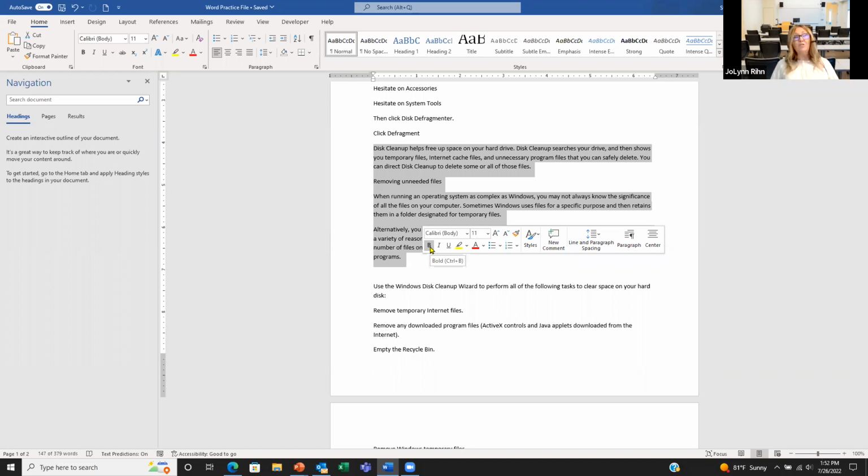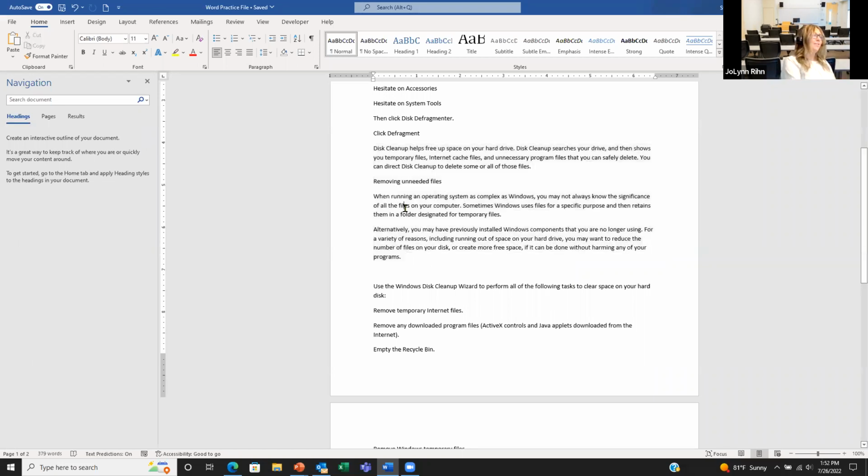So these are going to be your most common options when you select text here in Word. Now, of course, all of these but the new comment are also located up on the Home tab of the ribbon. But just so you're aware, it's easier to use the mini toolbar, depending on what it is you want to be doing for formatting. But you can, of course, just go to the ribbon and apply things.